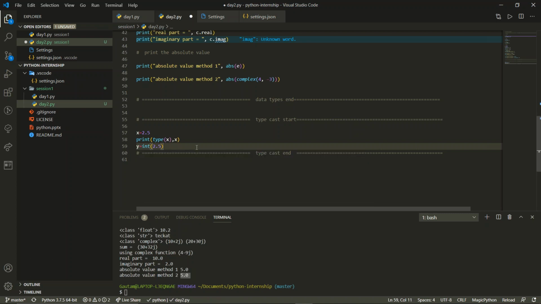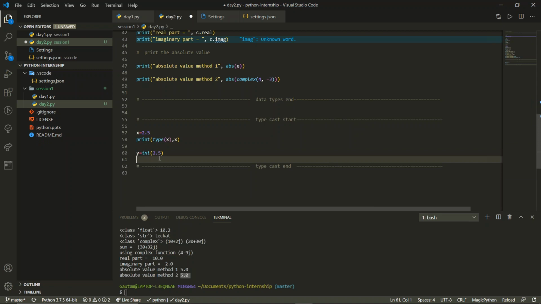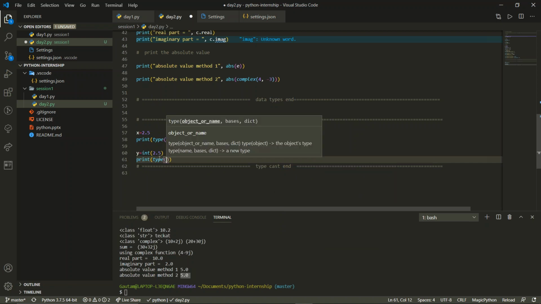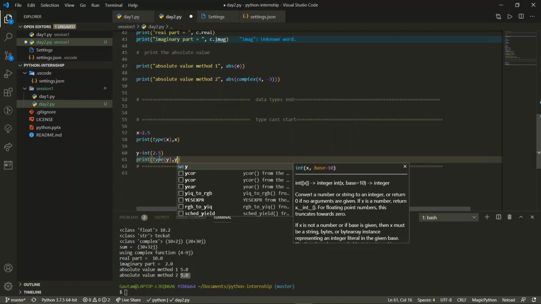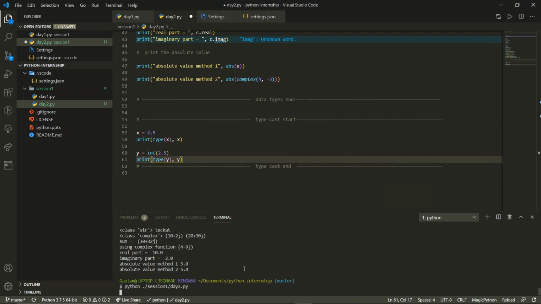You might be confused by that statement. Okay, so now what happens, we'll just print it once again. Print type of x, type of y, and y. Okay, now let us see what happens. We'll just execute this code.